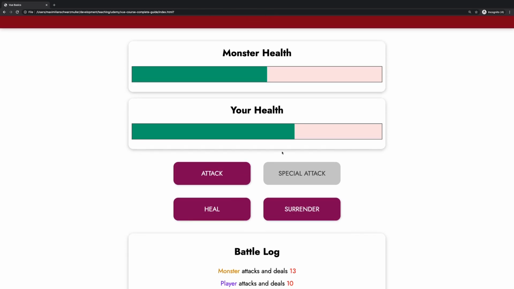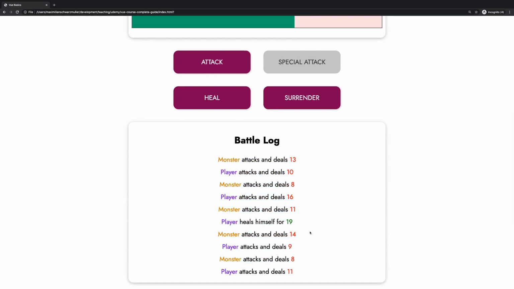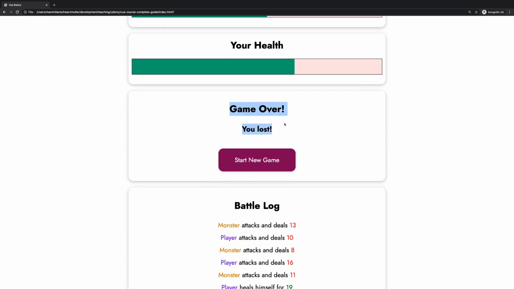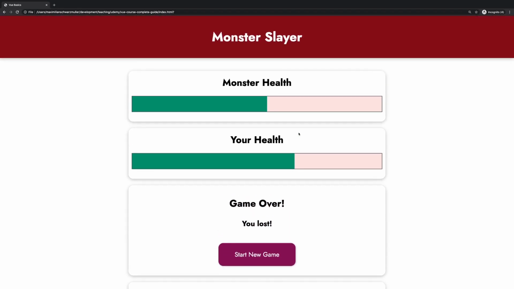We'll practice data binding, interpolation, v-bind, event binding with v-on. We'll practice how to output lists of data with v-for. We'll have conditional content with v-if, like this game over screen, and so much more. It's all in there, and therefore that's the game we're now going to explore in this module to really strengthen all that core knowledge we gained over the last module, and to ensure that we're all on the same page and well prepared to venture deeper into Vue.js after this module.